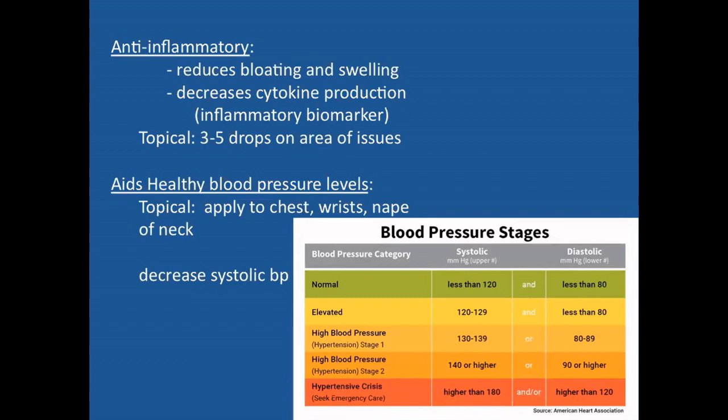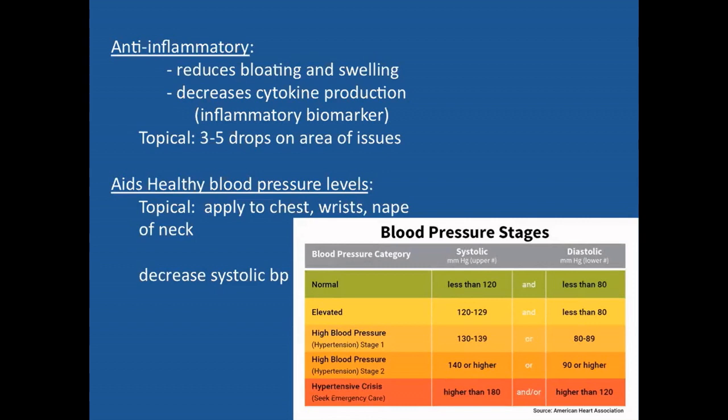It also helps aid healthy blood pressure levels. Topically apply it to the chest, the wrists, the nape of the neck, and it helps to decrease systolic blood pressure. So you can see that there's a range of different blood pressure. The systolic is the higher pressure. It's the pressure that your blood vessels are sustaining under pressure when the heart is pumping. The diastolic is during the rest and relaxation stage in between beats.